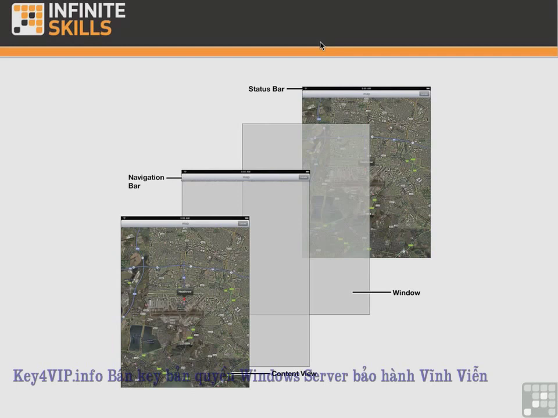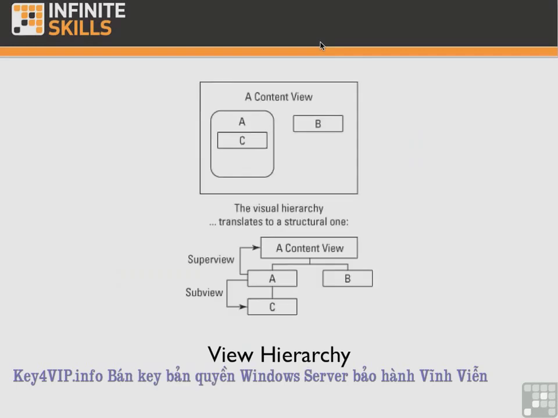And each one of those is really a specialized kind of view, but the way you create it is different. Now, once the content view is there, any views that you add to that content view become subviews of the content view. And then those views, which are subviews of the content view, become superviews of any views that are added to them. Or think of it this way: a view can have one and only one superview, and either none or a whole bunch of subviews. Or just think about it as a container. A superview contains its subviews.